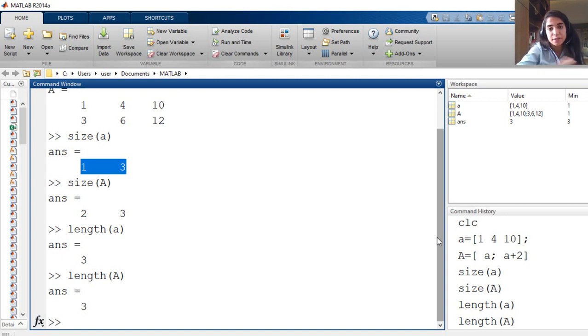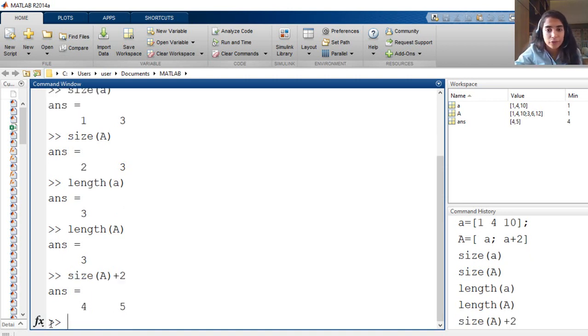If it is an array, this maximum will be basically the number of elements of this array. If it is a matrix, no, it is either the row number or the column number, depending on which is the maximum between them. Now this is for the length and for the size. And don't forget, guys, the size will give me a row vector. So here, size of A is a row vector. So I can do, for example, size of A plus 2. So it is a row vector, all right, as any other defined row vectors.